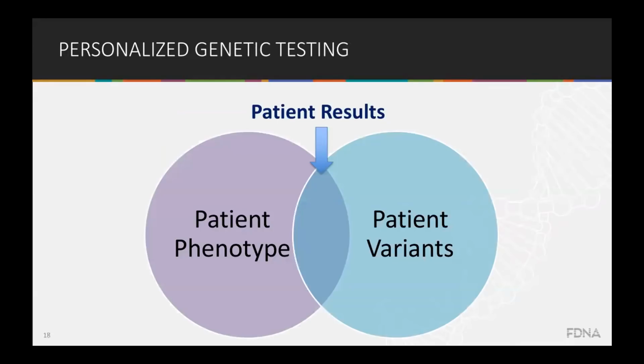The term whole exome is a little misleading because while we sequence the whole exome, or all the patient's genes, we don't report out information on the whole exome. Bioinformatic filtering of the HPO terms occurs against the HPO terms associated with the genes where variants were identified in the patient. Therefore, we're looking at both the patient's symptoms and the variation identified, and we are determining that overlap. So what we really have is a personalized gene variant list. And what does that mean? It means that we are only looking at the variants possibly associated with the patient's clinical symptoms that we are aware of at that moment in time.